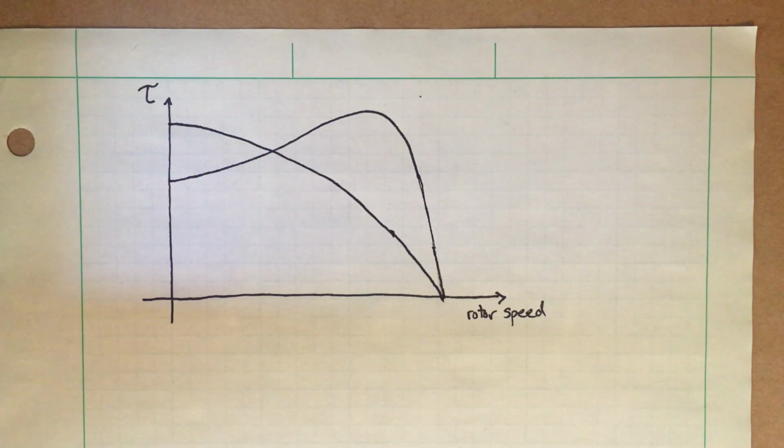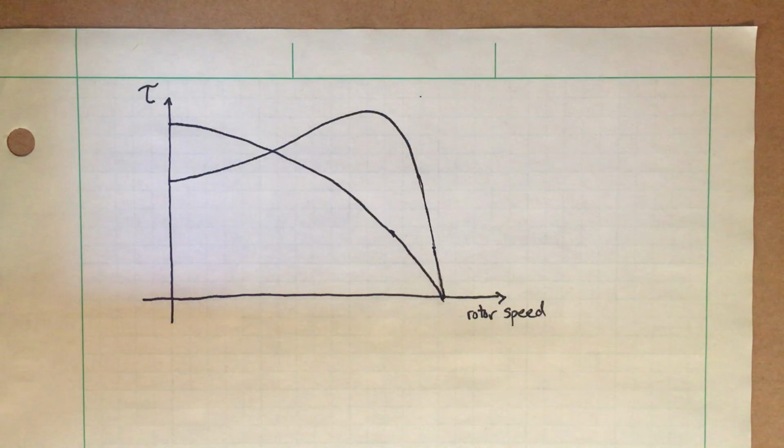Remember, the induction motor is by far the most common type of AC motor out there and is in almost everything, if you're thinking about something that contains an AC motor. And there's a lot of AC motors out there because our whole power grid, with some exceptions, runs on AC. So if there's a motor in your household, for instance, that's probably an AC motor. And if you're talking about a motor on a ship, that's probably an AC motor because the power grid on the ship is AC. And if you're talking about a factory, probably all the motors in there, with perhaps a few exceptions, are induction motors as well.